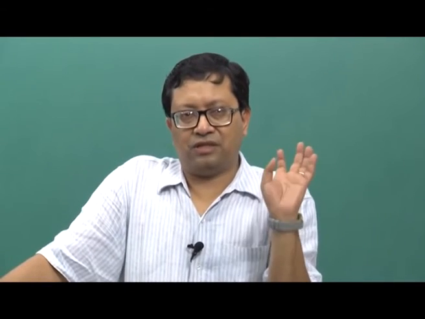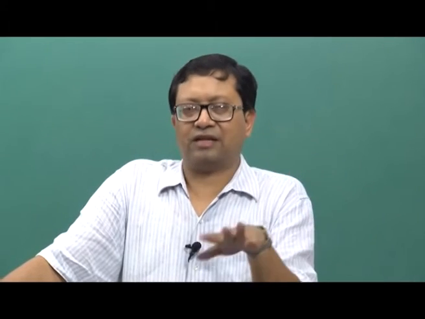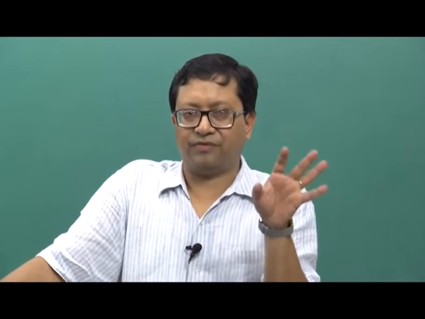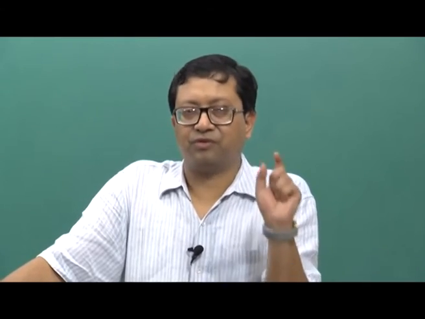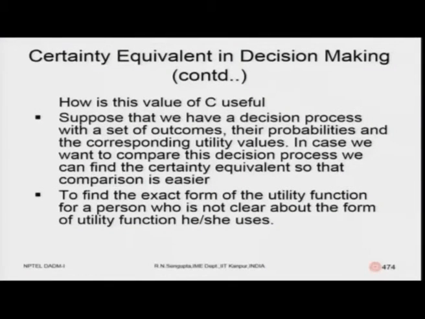So, theoretically, if that value of C, which is a theoretical concept, is kept in front of me or in front of any one of you, and on the left hand side is C and on the right hand side there is a probabilistic decision, and if the expected value of the probabilistic decision exactly matches the value of the certainty event, then that value of C would be the certainty equivalent, which will basically balance my decision both for the probabilistic sense and the deterministic sense. So, how is the value of C important?